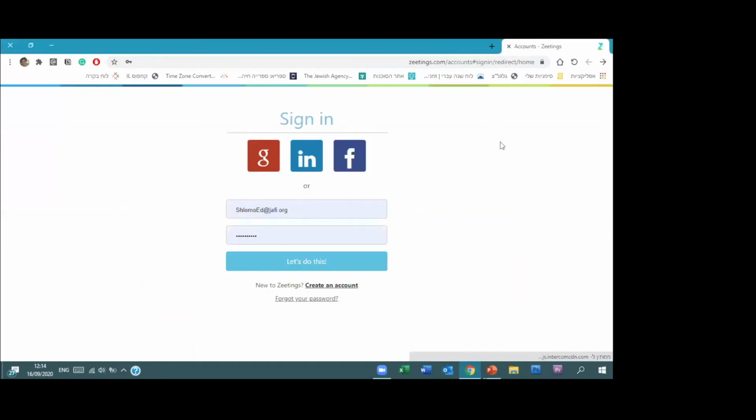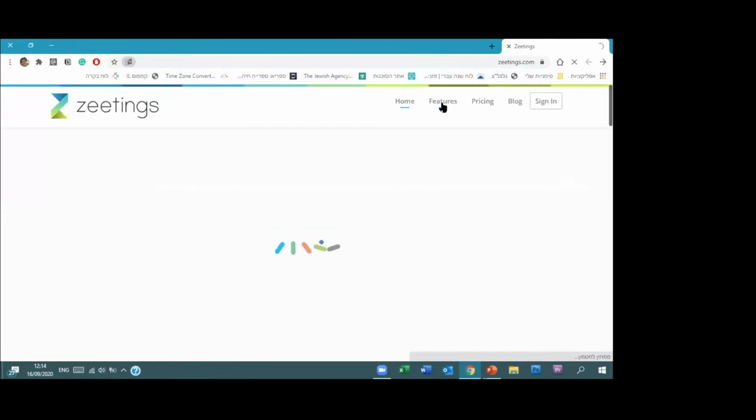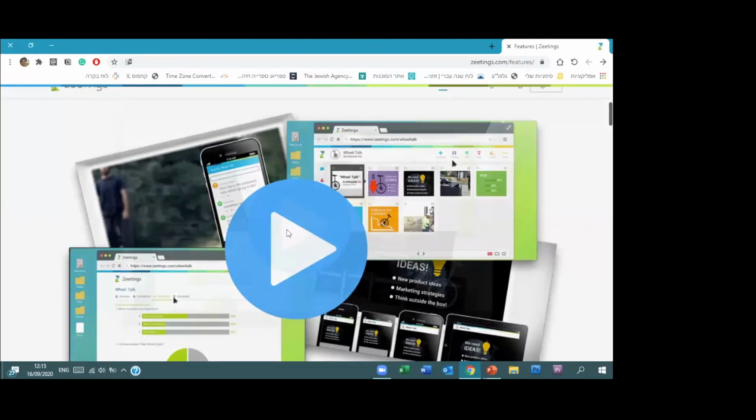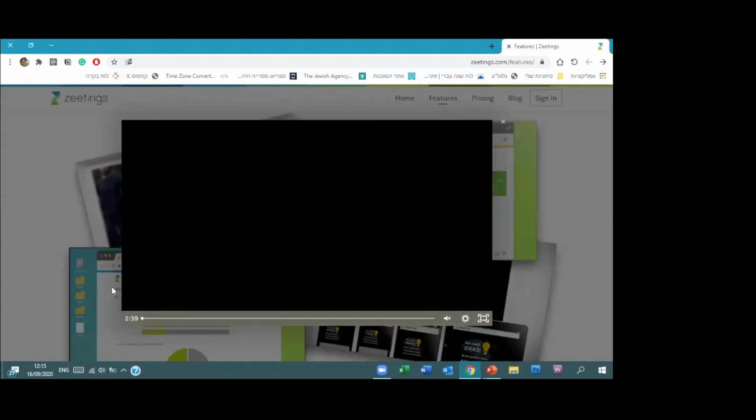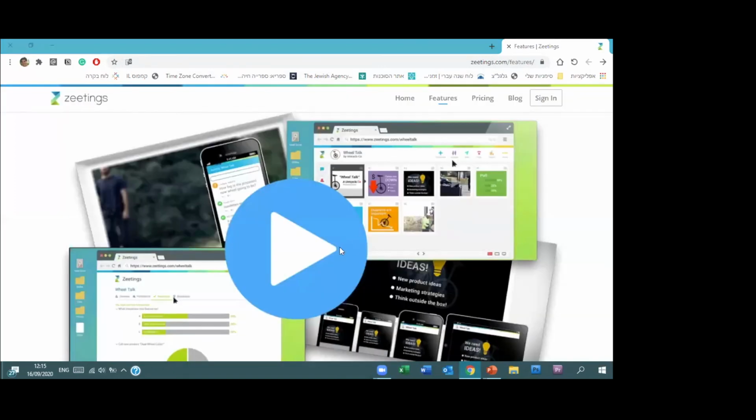And creating the PowerPoint presentation, you can insert a slide, and in the slide, you can make it interactive. I will show an example. So obviously you can upload also a presentation in Russian, it doesn't matter. So what does it do? Here is the example. I haven't created my own, but I want to show you what you can do with Zittings. Make sure that you see it. Okay, you can see it.